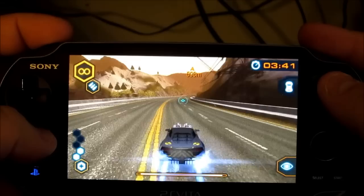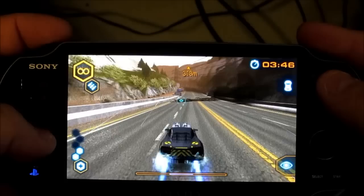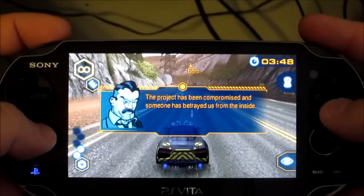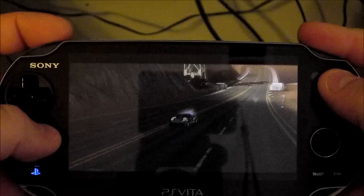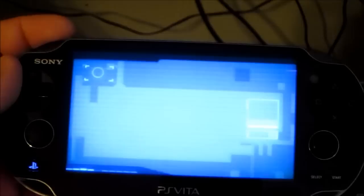So from what I understand from the trailers, you got the street like this, you got the water sequence just right then and there, and you got off-roading. I have to say, I kind of like this so far.